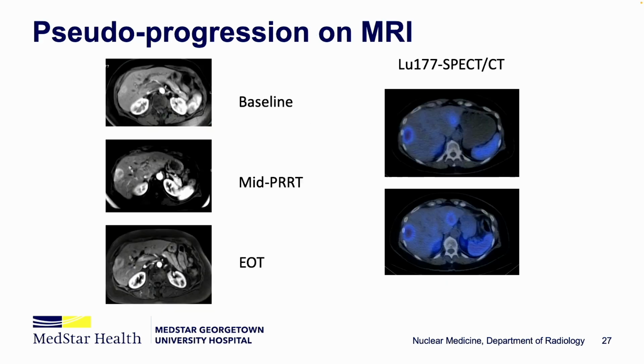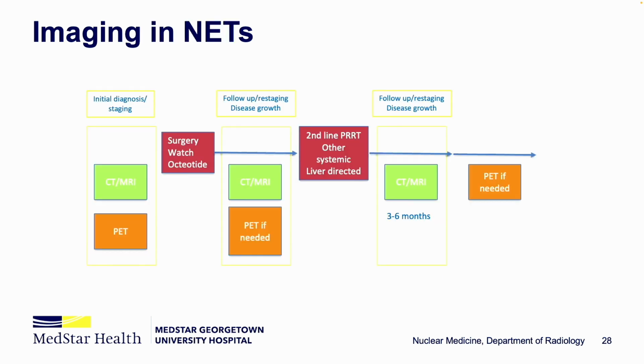But sometimes MRI can show lesions that appear to be becoming larger when that's actually not the case, and PET can help us verify there are no larger new lesions. That's because sometimes when lesions die off, especially in the center, they seem to be larger, but as a matter of fact, they are not. So the integration of CT or MRI together with PET really helps us most of the time. That's how we do imaging in patients with neuroendocrine tumors that are referred to us for treatment with lutetium-177.